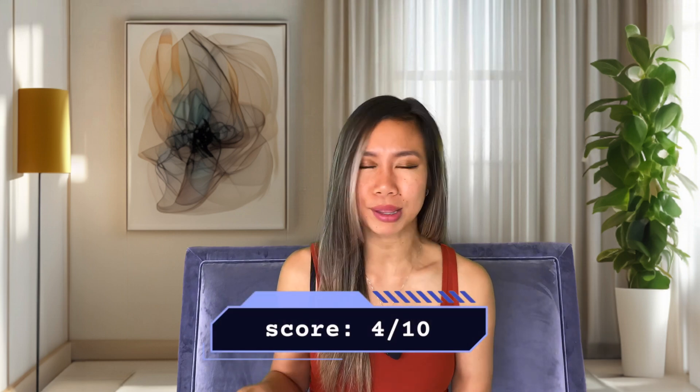So overall, how do we rate image generation for braces? It's definitely better than AI cloning because it at least acknowledges the existence of braces. But as we saw, there are still a lot of artifacts, distortions, and inconsistency. Also, did you notice how in all the samples the teeth were relatively straight? That defeats the purpose of getting braces. So let's see how DALL-E does with crooked teeth. Nope — this makes me realize all the training data has simply been people with Colgate smiles. Where are the people with the quirky smiles and the asymmetry? Representation! Dental diversity! So clearly, image generation has not yet grasped the concept of dental diversity. I give it a 4 out of 10 — it at least tries to represent braces, but they don't look realistic yet, nor has it understood the concept of crooked teeth, which is relevant to braces.